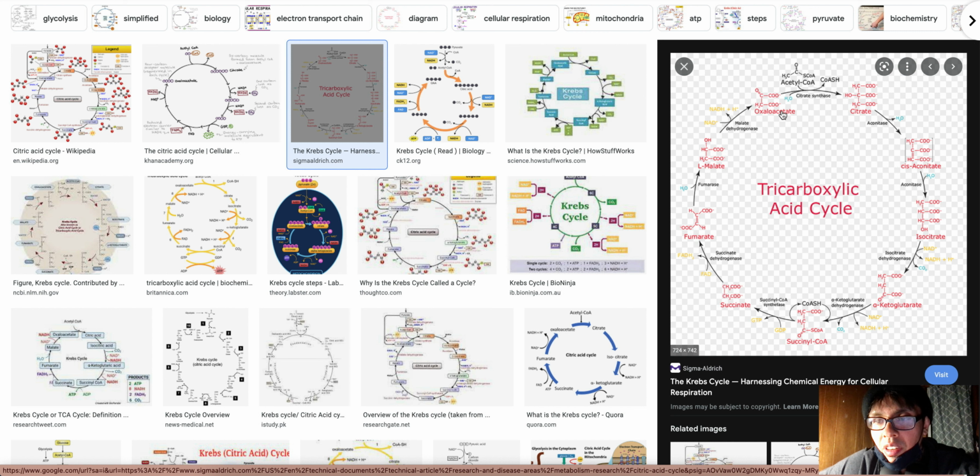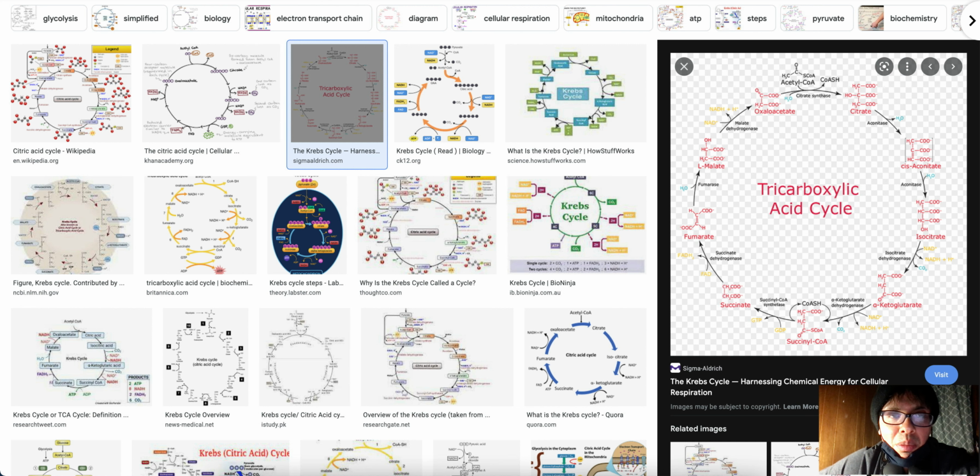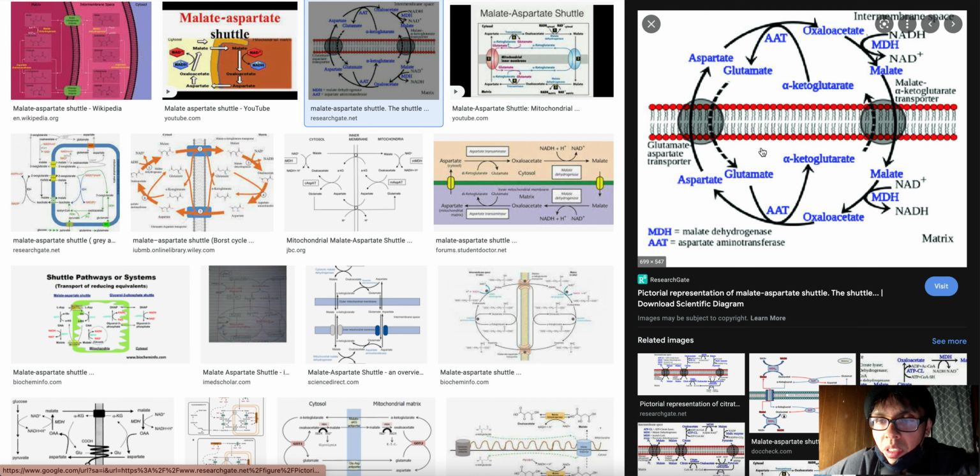These two are interconverted. In the cytoplasm, oxaloacetate gets converted to malate, and then in the Krebs cycle, malate gets converted to oxaloacetate. So let's jump over to the malate aspartate shuttle to explain what's going on. These are being generated in the Krebs cycle, but they also are being brought into the mitochondria, because acetyl-CoA, the active ingredient in the Krebs cycle, has to combine with oxaloacetate.